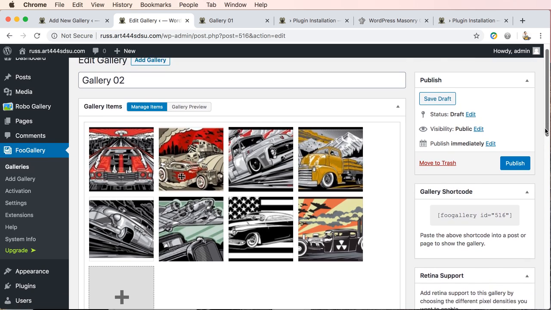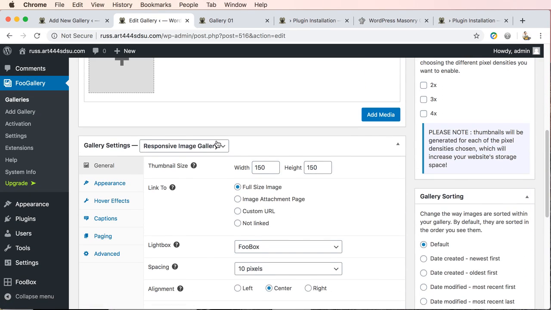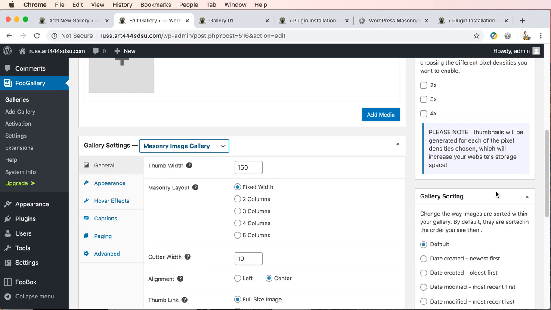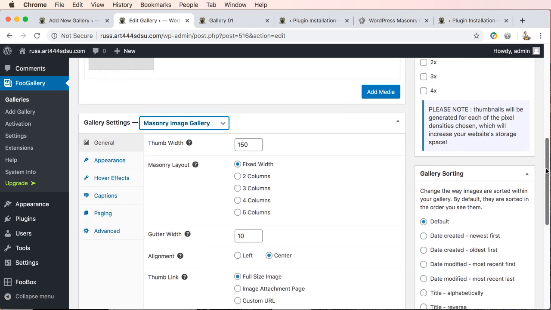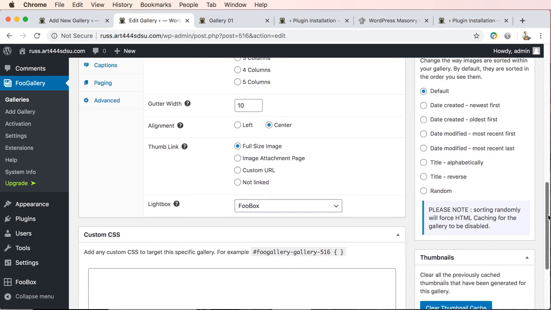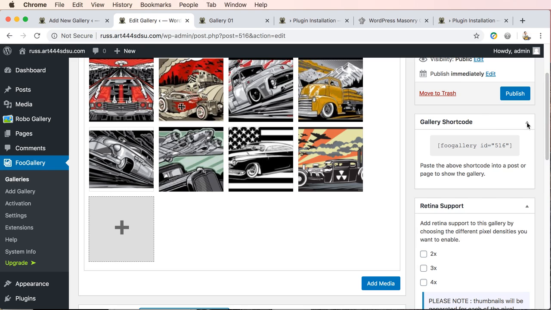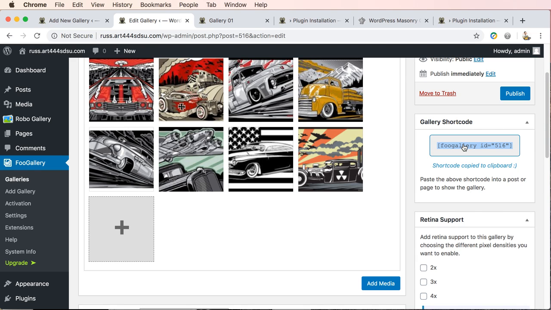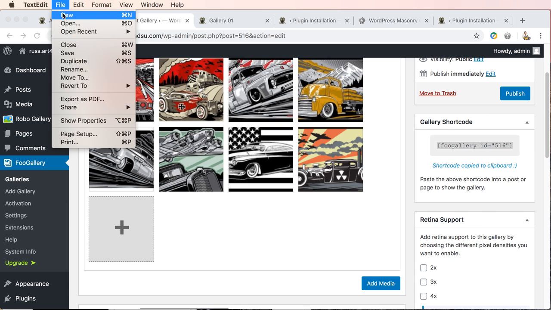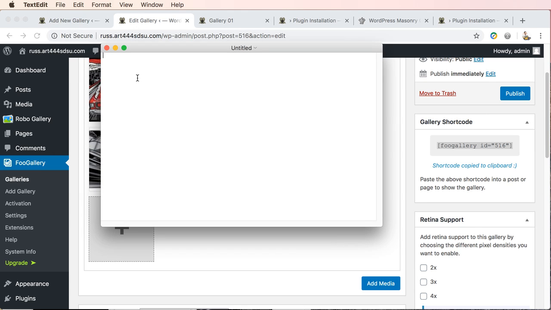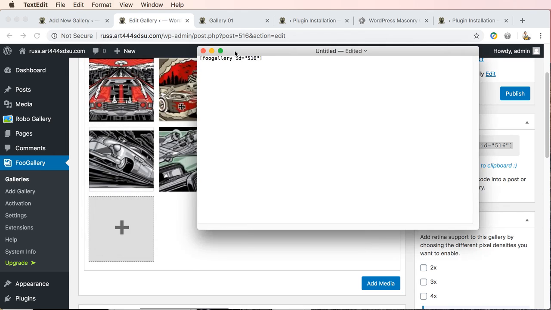Now let's choose, again, I'm going to try the masonry. I'm going to stay with all of these defaults. Should be fine. Let's go ahead and I'm going to get our shortcode, and for the moment, because it'll just be easier, I'm going to paste my shortcode because I need to create that Gallery 3.